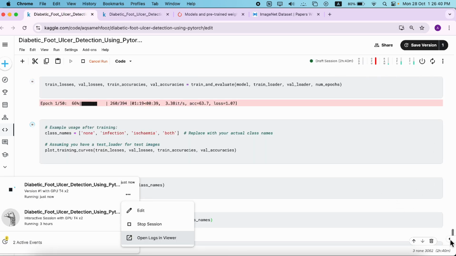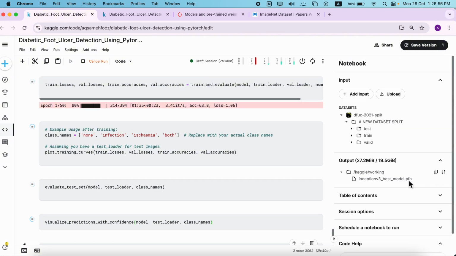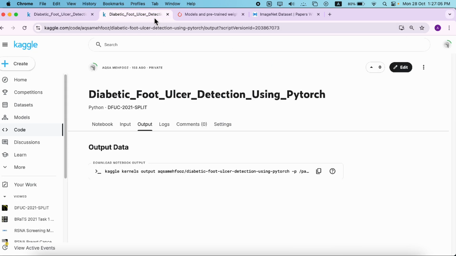So what happens in my experience is that when we are training the model for long, I leave the system over here and I come back after a while, the training would stop and the accelerator and everything will be gone, meaning that the session would stop, right? If the session stops, the output that we have over here can also get lost. If we have clicked the save version button and we have saved the version, we can definitely go ahead in the future and access the output files from over here.